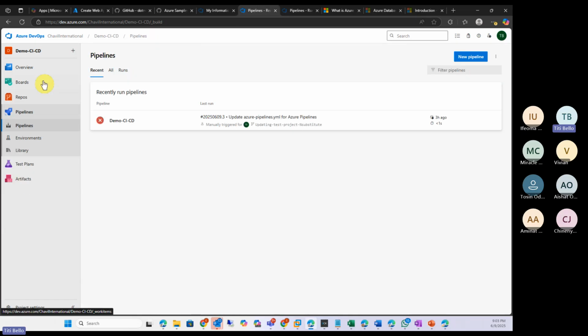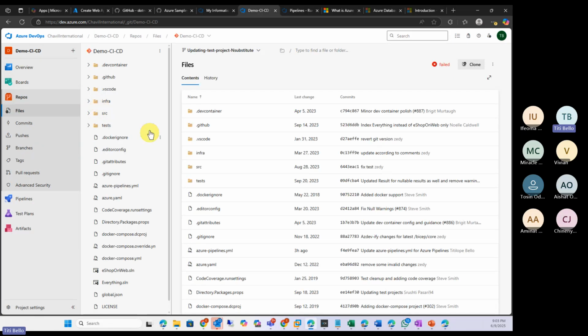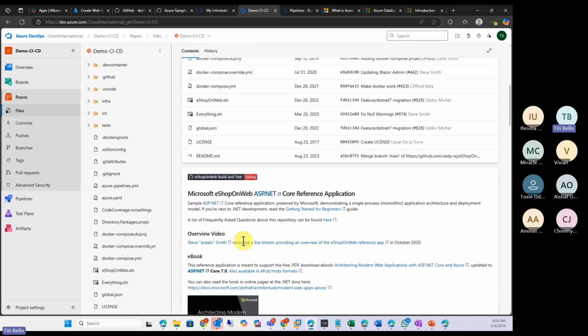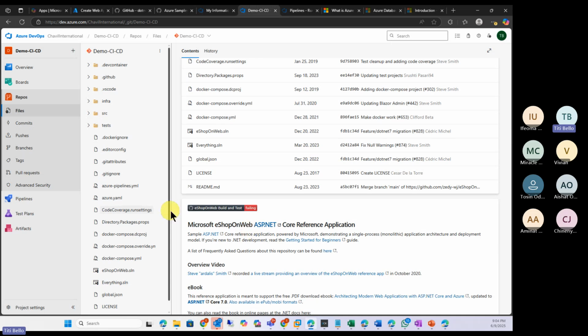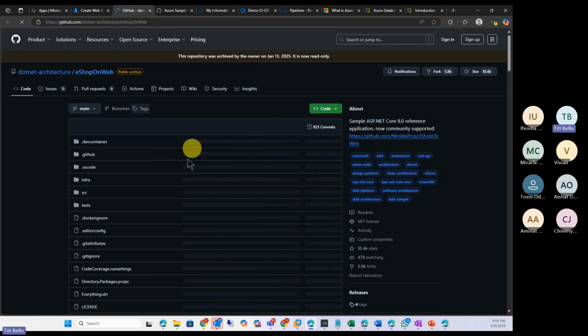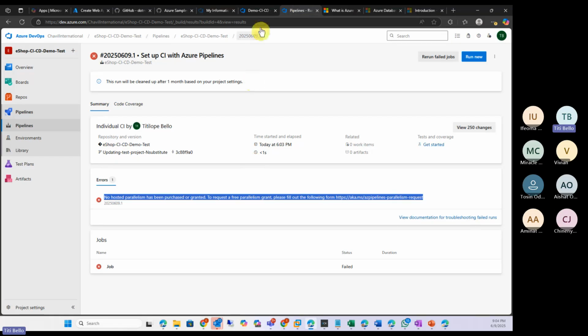Or let me go to the repo first. So I have a repo that I created for this particular product. These are all the code. Mind you, I'm not a developer, so I was having some issues and I had to abandon it because I had some other things I was trying to do. This is the code for this particular application, an e-shop application that has been built. I cloned it from a GitHub repo. I'm going to share the link with us if you want to play around with it.